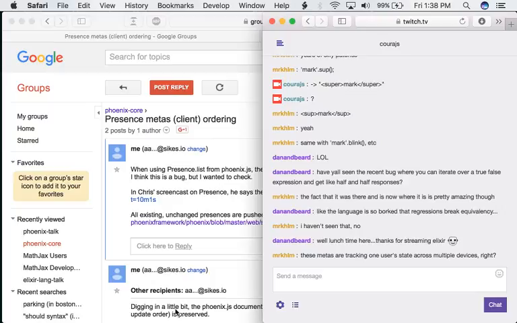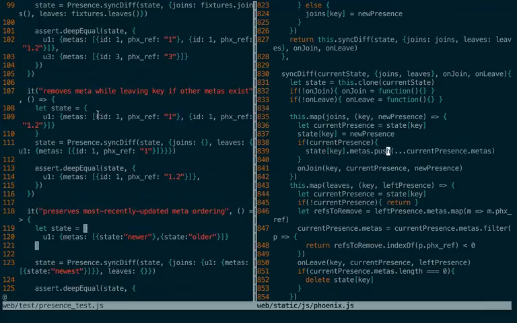These metas are tracking one user state across multiple devices. So it's basically user one has a set of metas. I'm not even sure they need this metas layer. It almost seems like it could just be user one corresponds to a list of states.